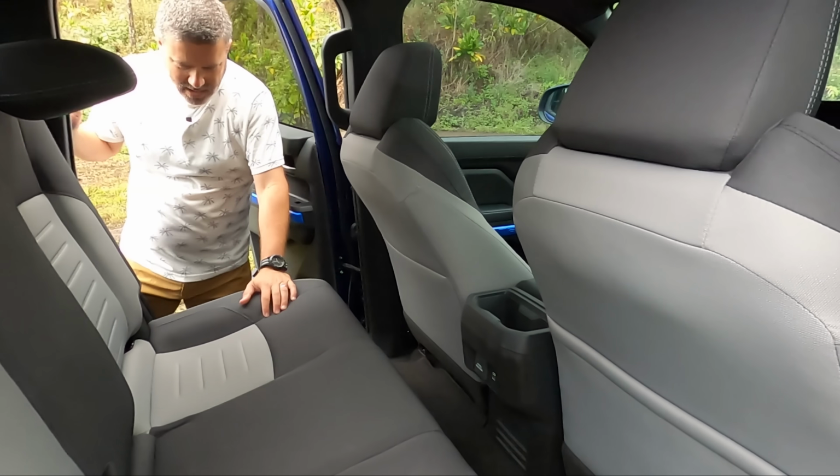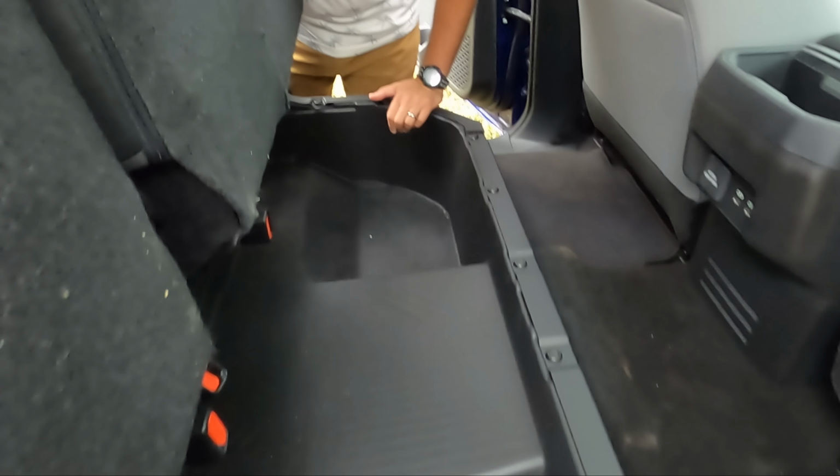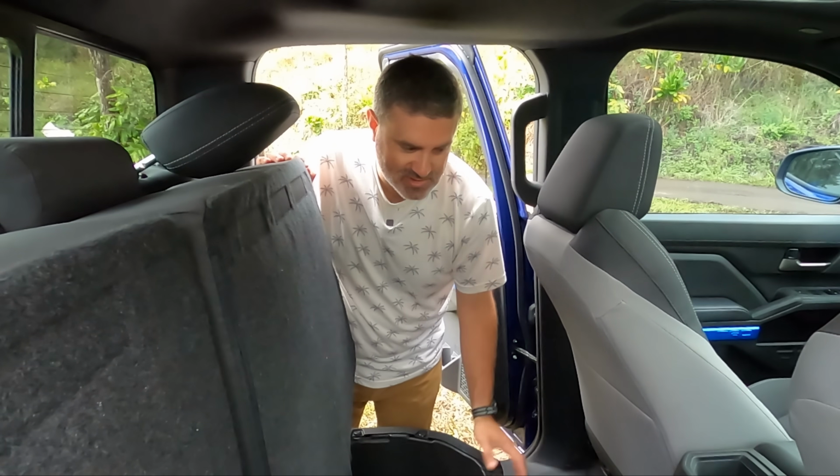But before I get in, Brian, I want to show you something. Lift the seat up, see what we got. Ooh, you see what that is? That's called storage. This is what happens when you don't get the hybrid. You get more storage underneath. It's just one of those things. It's part of the trade-off.